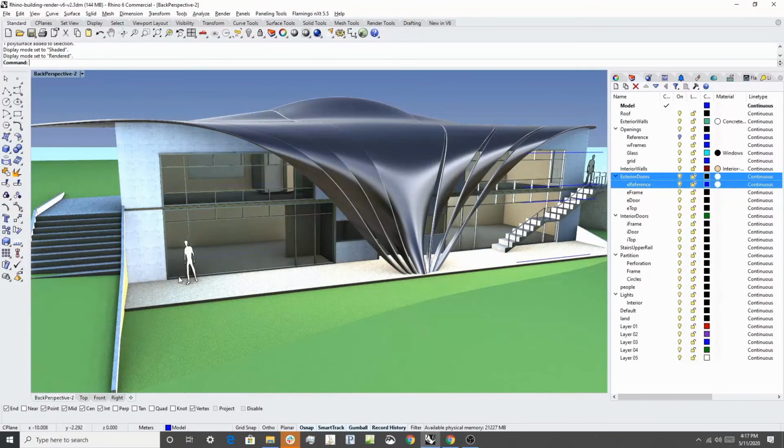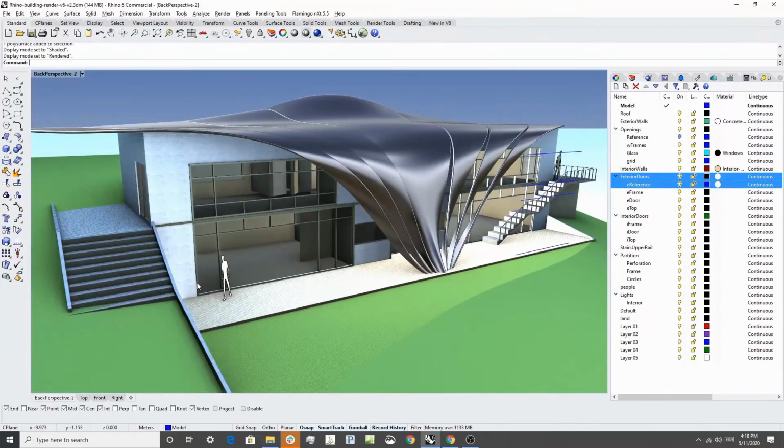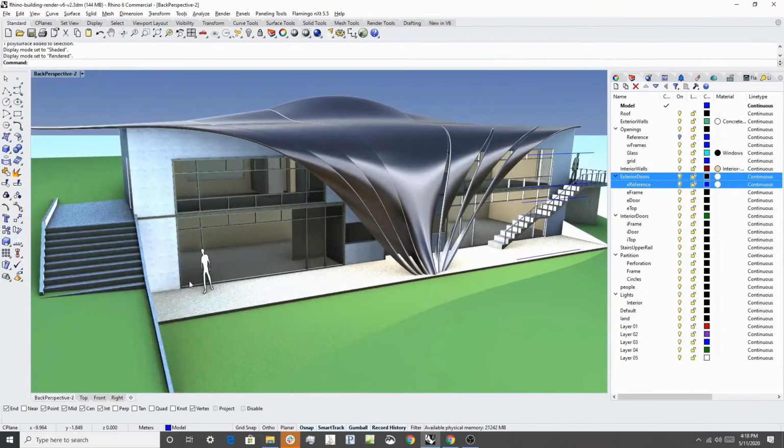And that optimization will take place when you transfer it over. It makes it a lot faster, it makes it a lot easier to walk around it, and makes it a lot easier to have a much more complex model and keep your performance up, mainly because of its gaming engine background, and so that's something that this direct link will do automatically.